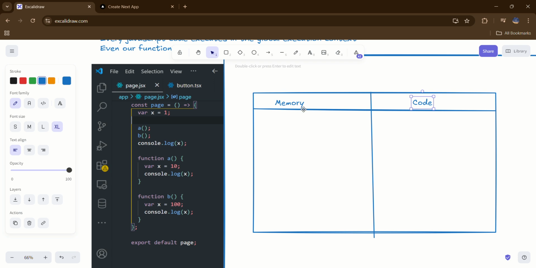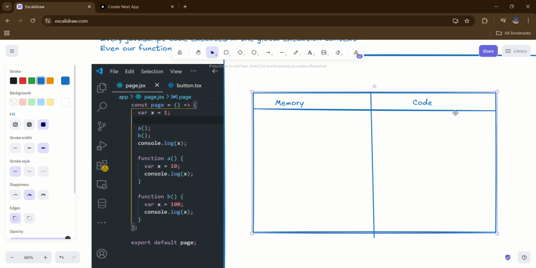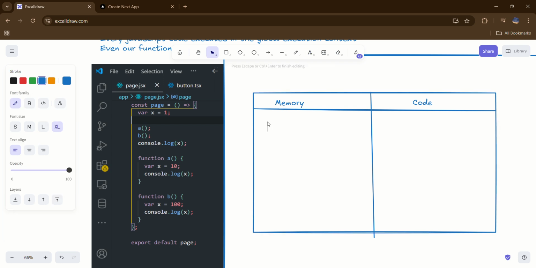So what exactly happens? Even before executing our code, all the variables and functions get saved in this memory tab. So x is saved as undefined. And how do functions get saved? Functions get saved as the whole function.